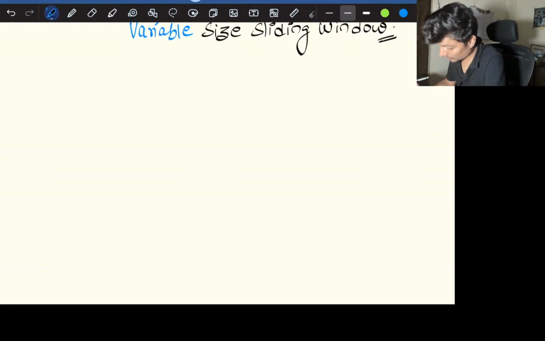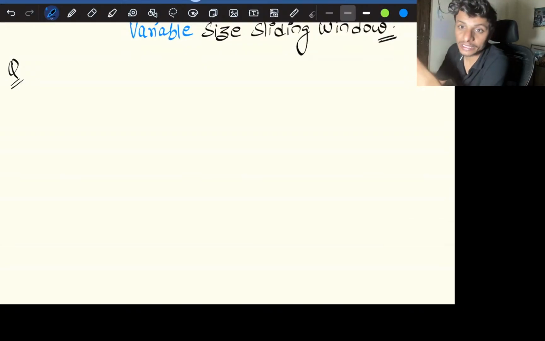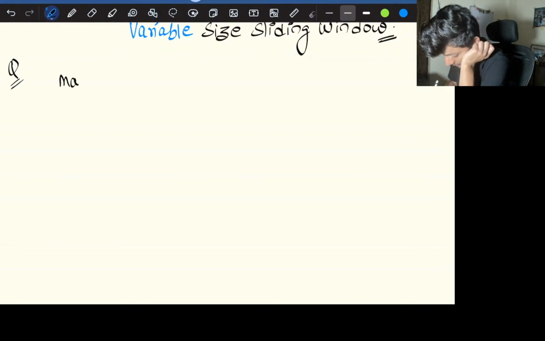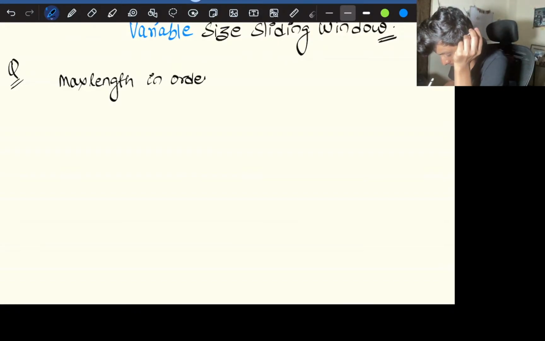Okay, so what is happening in variable size sliding window? In variable size sliding window, they will ask maximum length in order to get sum as 5.